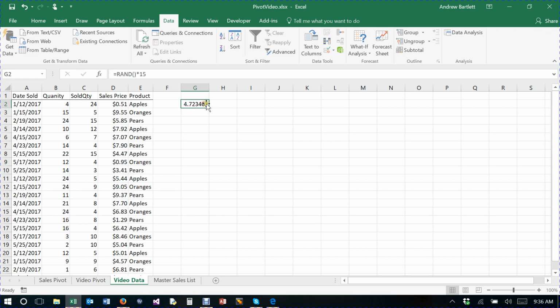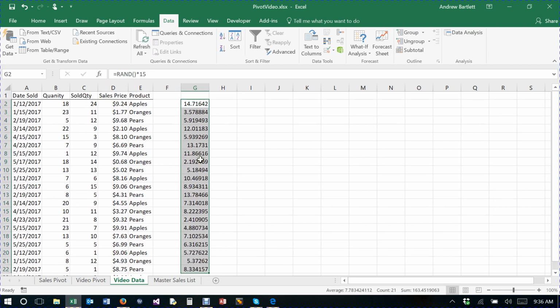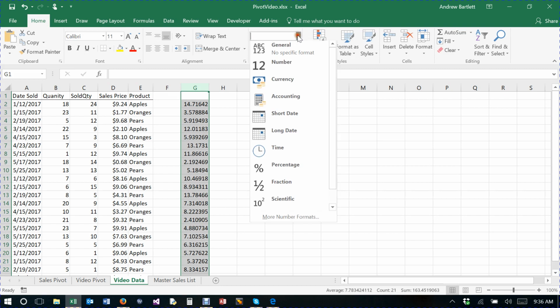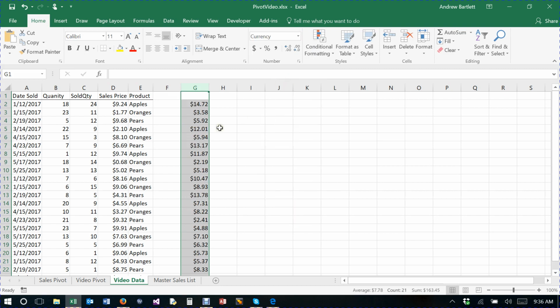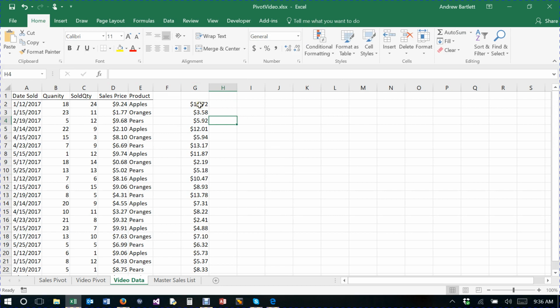Drag that down as much as you want. So it's just like up to 15. Now go over here, like I did earlier, and get to currency. There you go. There's some random numbers you can put in for anything.